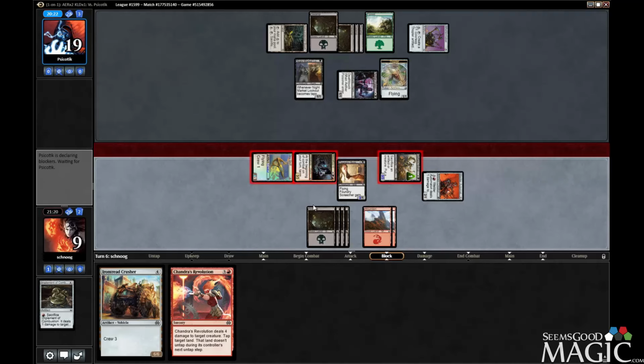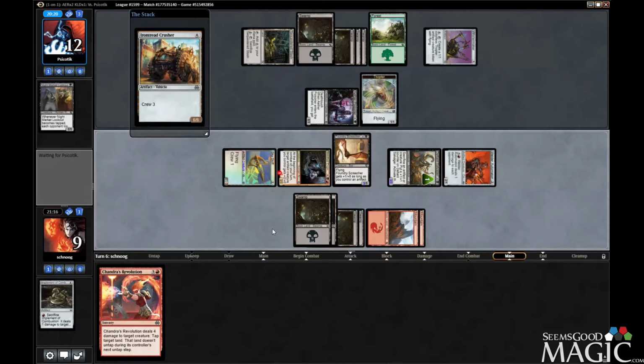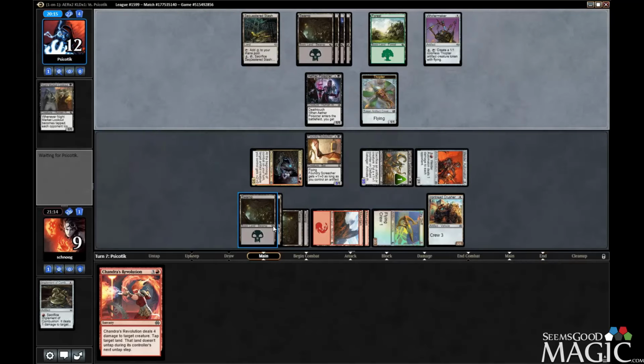Right? So I'm just putting Crusher out. Sure. And we can crew that. But we're not going to. I'm not blocking the Poisoner. I'm not doing it. I'm not blocking the Thopter either. No. And there. No, thank you.